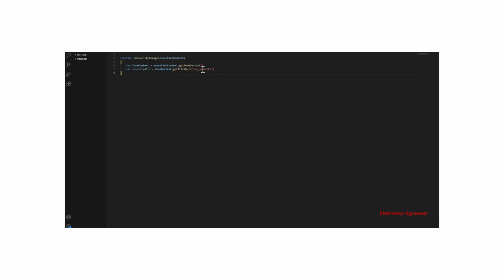So once we get the field information, now if that field does not contain data, basically we want to do a check. If that field does not contain data, then we want to return.